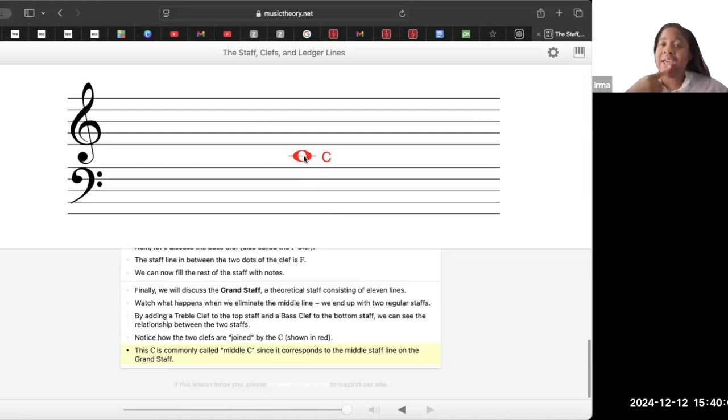But one thing I can do is tell you that there is something called registers, and I'll make sure I make another video on this, but I'm going to tell you right now, we use registers to help us identify measurement and location of notes within a specific octave. So for example, middle C is what we would call C4. That's its registration number.